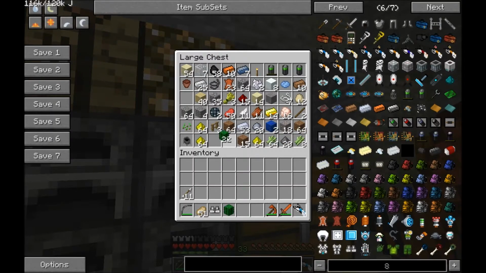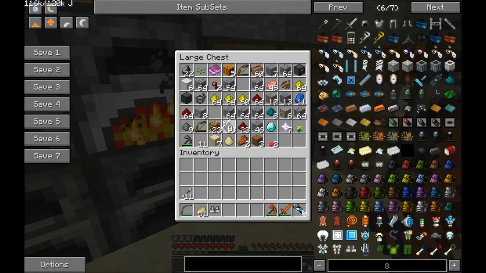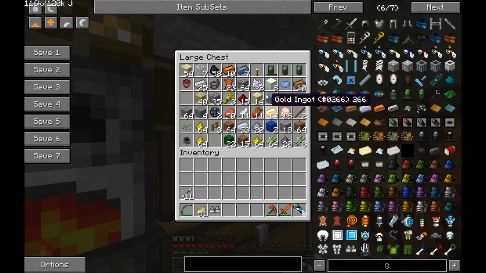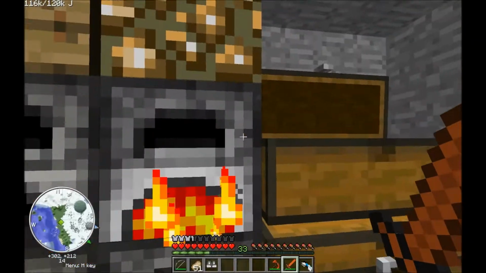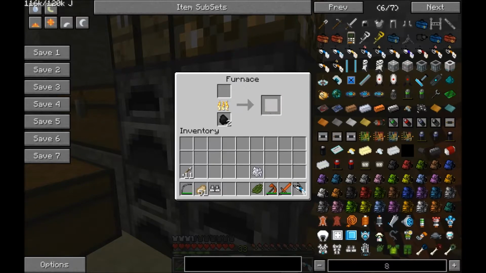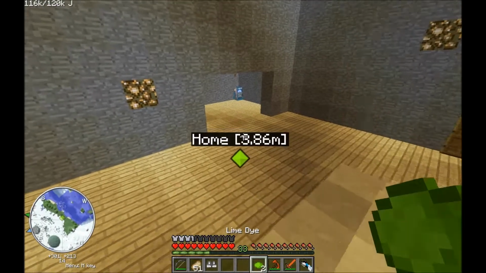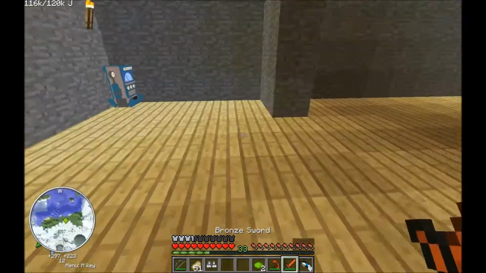Make it now. Okay, just let me smelt some cactuses. Where'd you get cactuses? I went adventuring in the desert. I gotta say, we're doing pretty good, Anthony. Yeah, we already have the Twilight Forest portal, so I'm ready to fight the Naga.